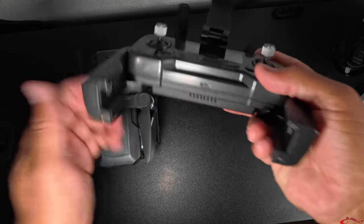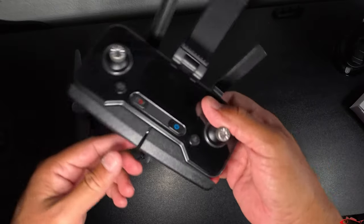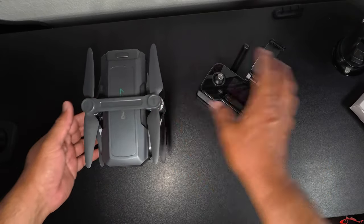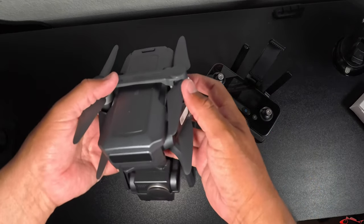There's your plug in there. Flying it around a little bit, and my son flew it around a little bit as well. So very easy, easy peasy, great for a beginner. This is a great beginner drone. All right. So it is FAA compliant.